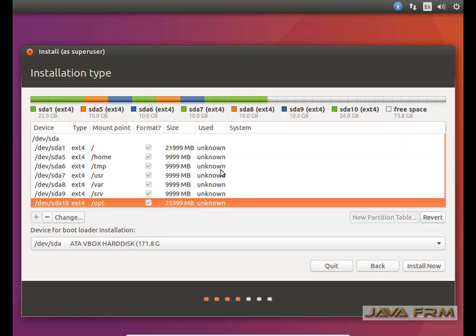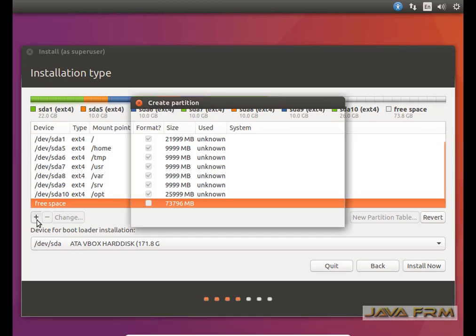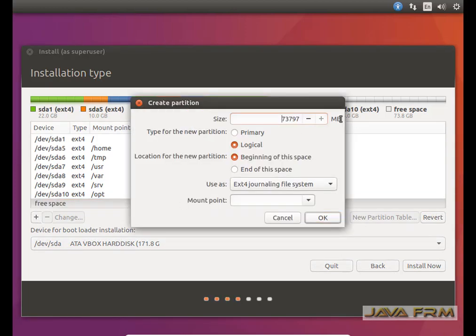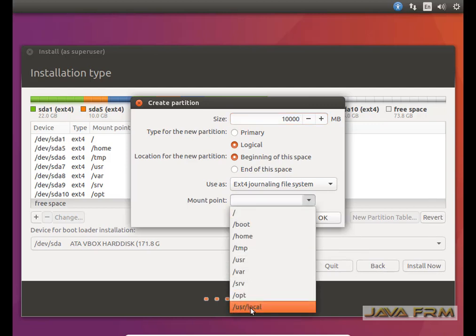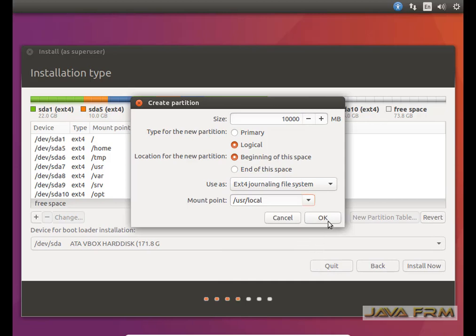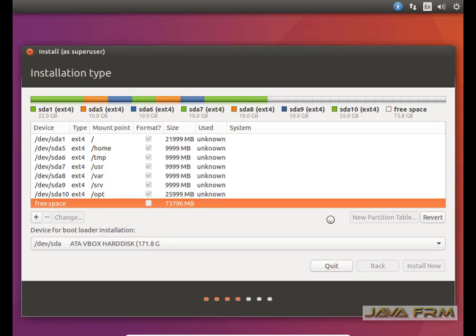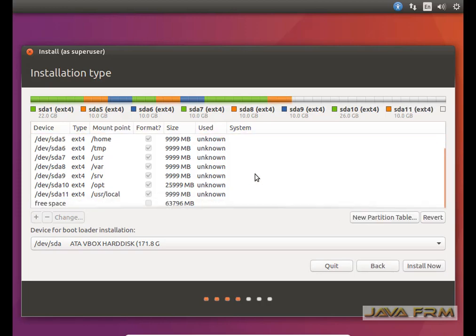So I'm allocating more space to /opt. So still some free space is there. So again I am allocating 10 GB to /usr/local mount point. So all the file systems for these mount points will be ext4 file system.